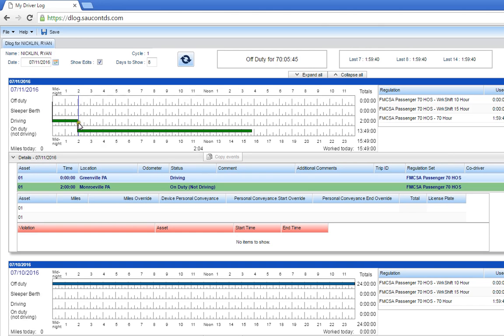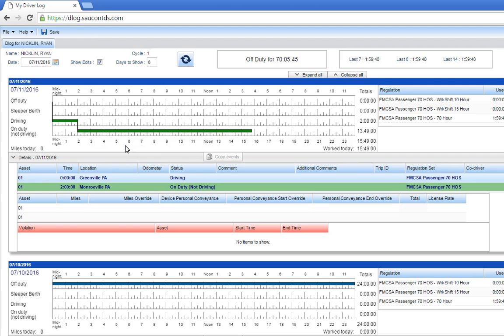And what this is going to do in the vehicle is put you down here in the on-duty not driving line. So now the new driver can come in, jump on, sign in, and continue on their way, and none of it's being recorded for you. Your log is going to keep generating electronically in the last status that you left it. So you left it in the bus on duty not driving, so that's going to continue, and that's your correct status while you're in the minivan coming home. And it's just going to keep building that line until you go off duty. So that's what you want to do when you return from a trip.